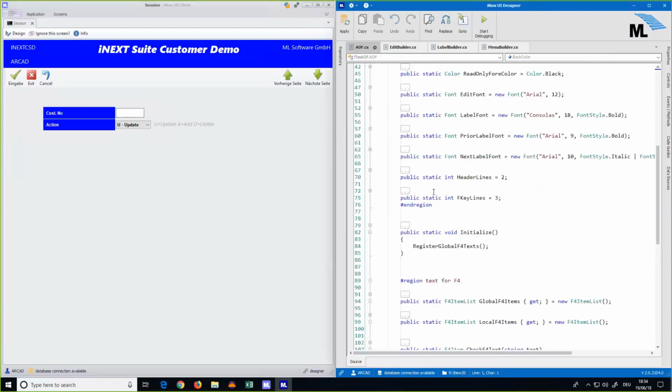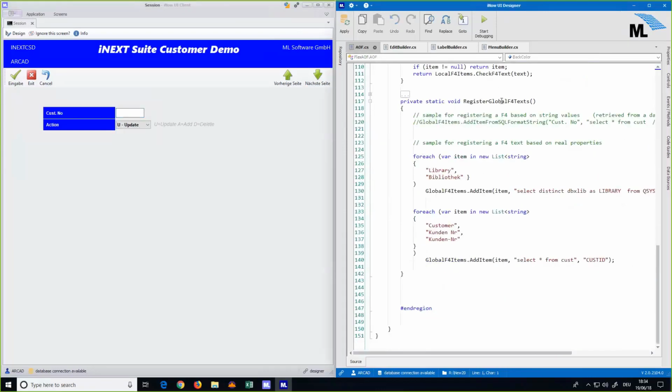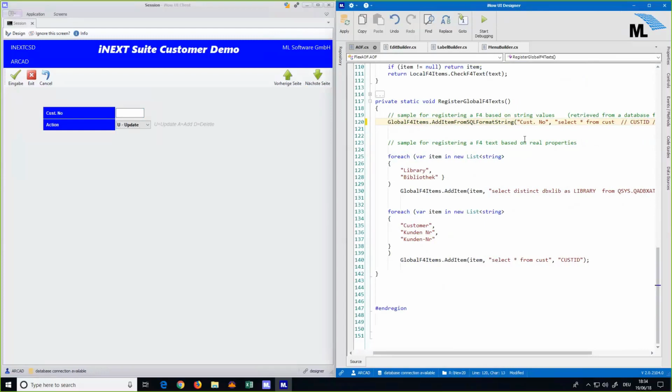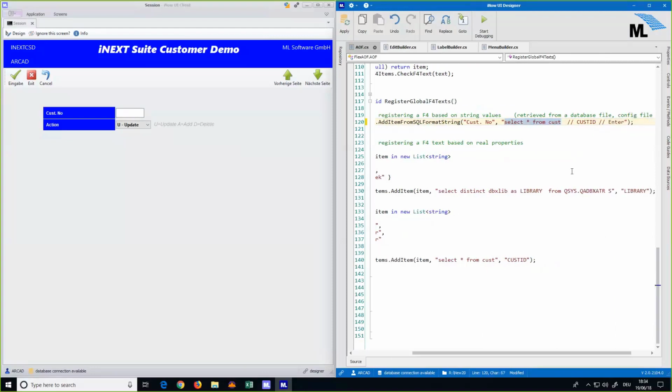We have a register global F4 text. You just need to register the content of the leading label, cast.no. So in case we find cast.no in the leading label, we like to select something from our IBM i database, read the content of the cast ID, put that content into the input field, and send an enter thereafter immediately.